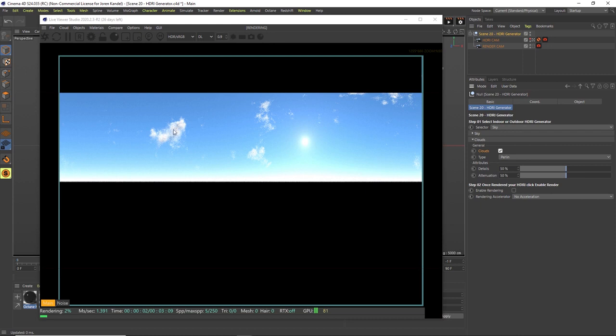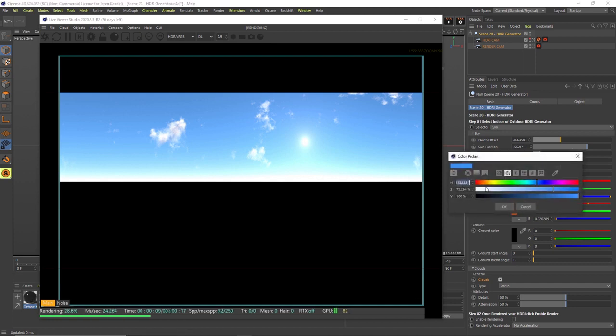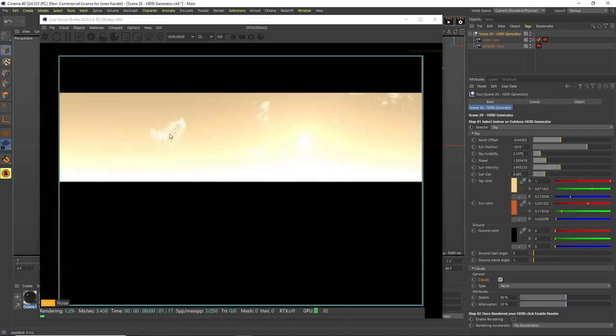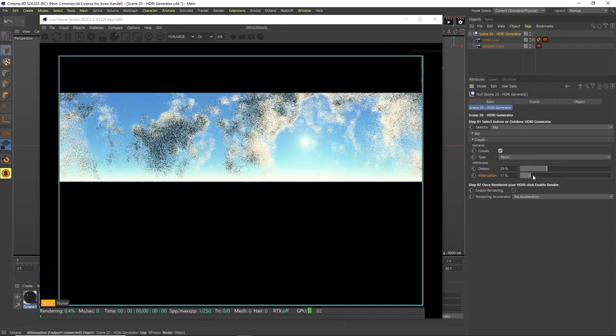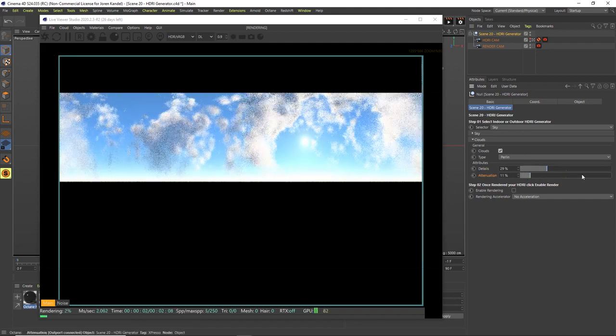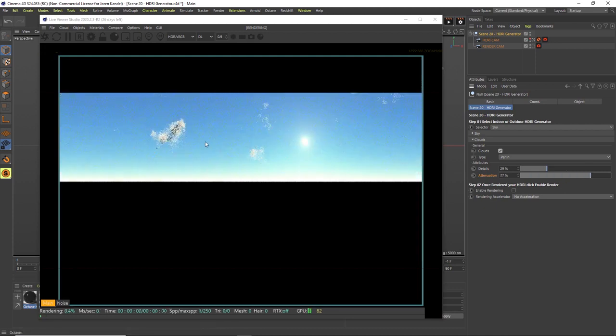And the great thing about these clouds is that they're actually in the 3D space, so they're being affected and lit by this sun. So if we were to change the color of the sky, the color of these clouds is going to respond appropriately as well. You can change the look of the clouds by using some of these other options for the noise, and you can also increase or decrease the details to make these either thicker or thinner. And you can also use the attenuation. If you drop that slider down, you're going to have more clouds, and if you increase it, you will have less clouds in your scene.